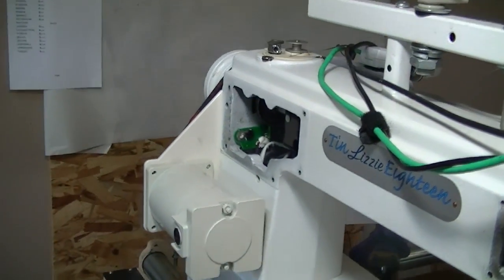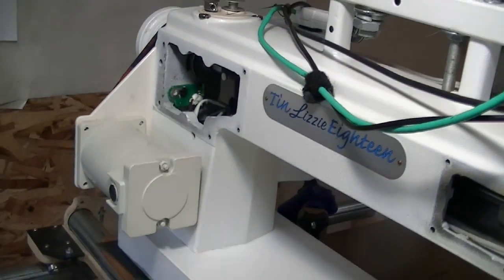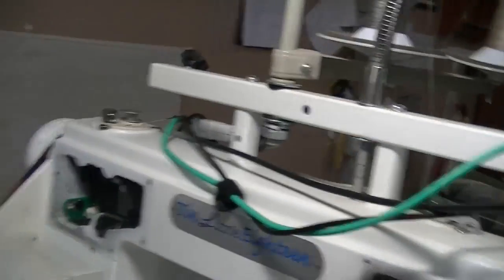As more and more that we learn about these machines, more and more we could work on them ourselves. Which I like to say, if you start getting into it, a lot of it's really not too hard. They are actually pretty simple machines.